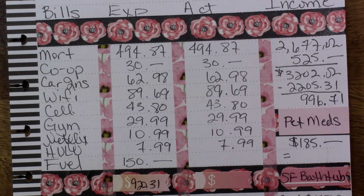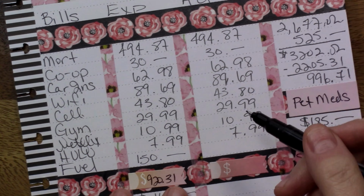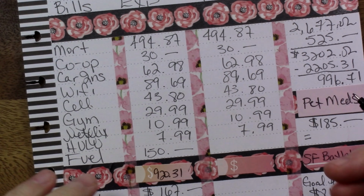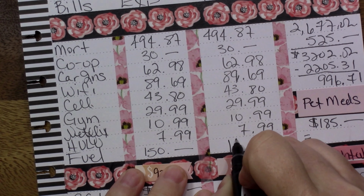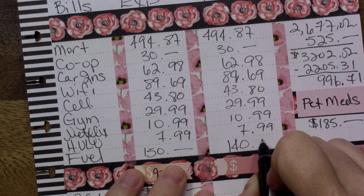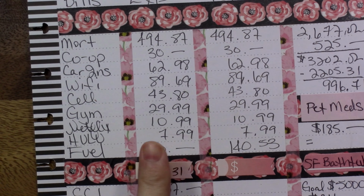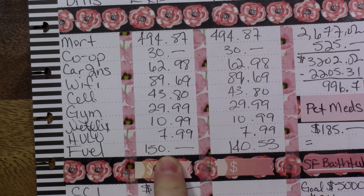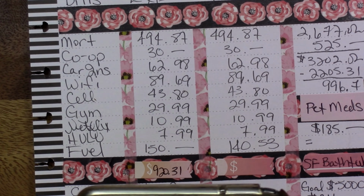They're itching to go. I actually filled up 5 different times this month, and my total for all 5 times, which also was a trip to Illinois, came up to $140.53. So I was below the 150 mark, but I was awfully close to going over. So I think I'll stick around that 150 mark for next month as well. So let's see what our total is.